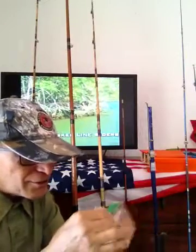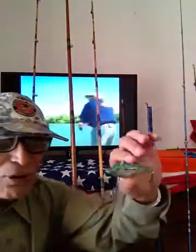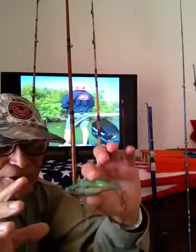Yes, it's moving on the water. You put it on the water and it doesn't move. If the lure moves on its own, yes, very cool and very nice.